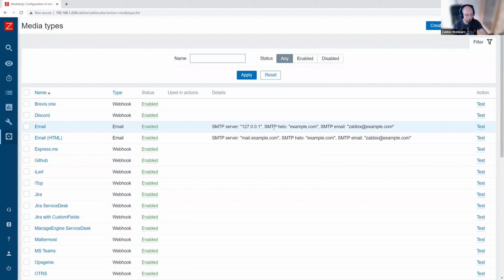I have already pre-configured my email media type just so I don't have to mess around with generating one-time passwords in Gmail and things like that. I'm using Gmail, like I said. If you Google, for example, Zabbix Gmail, it should be easy to figure out how to do it, or just add Gmail as an SMTP server or SMTP server relay. Okay, so I'll give you a minute to do this, to configure the front end.